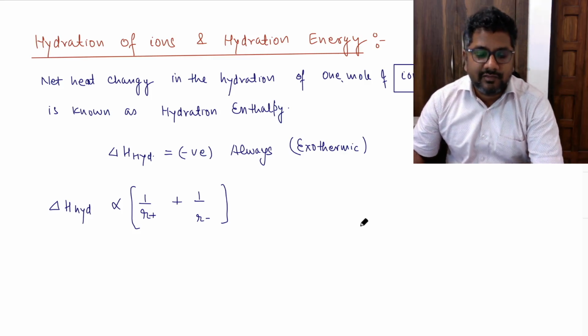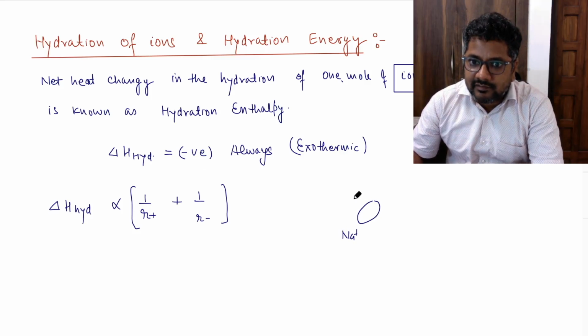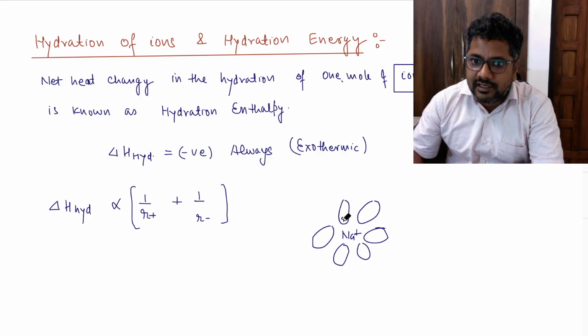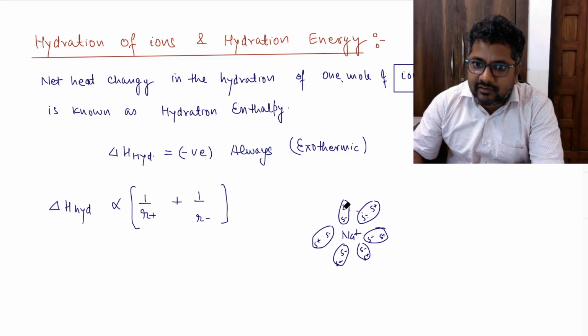How is this hydration taking place in water? Suppose that we have Na plus. So this water molecule, which is a dipole, its opposite pole will surround this. So delta negative, delta negative, delta negative, and delta negative, delta negative, delta negative. This is delta positive, delta positive. This is water molecule. So what will happen? See, there is always a water layer associated with this.